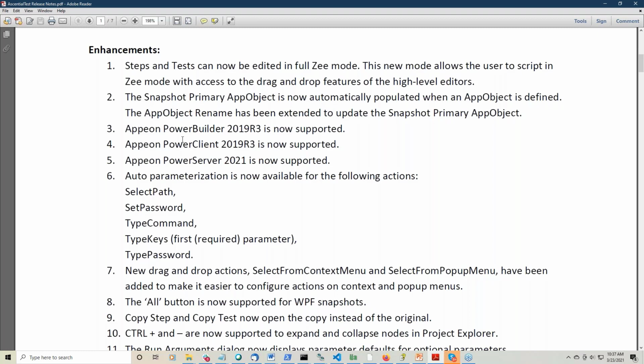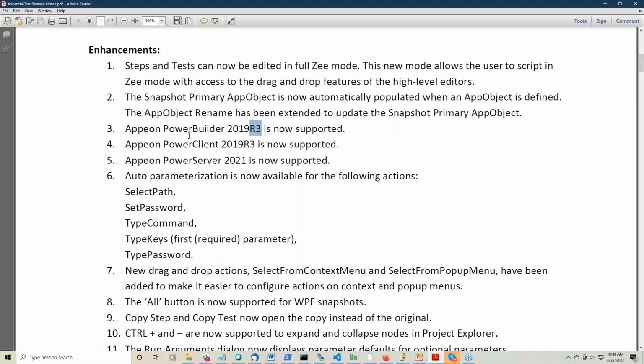Other features, if you're a PowerBuilder user, there's a lot of new support for PowerBuilder. And you'll notice, some of you might have noticed, that you had to upgrade AscentialTest if you were testing PowerBuilder 2019 R3. The reason for that is that Appeon completely restructured on the disk where everything is located.